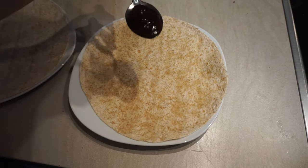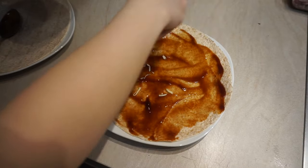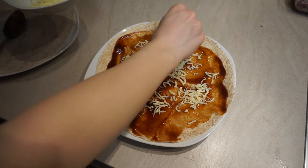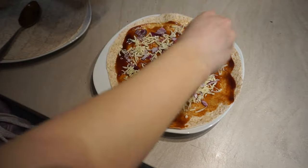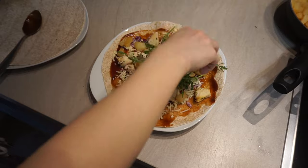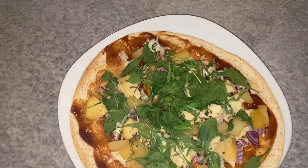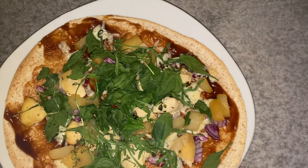So all you do is take your tortilla, put on some barbecue sauce, and then I put on red onions, my chicken, mozzarella cheese, pineapple. You totally don't have to put on pineapple if you don't like it. Oh, baby spinach. Did I forget anything? And then I just put everything in the oven for like 5 minutes until I feel like the cheese melted enough for my liking. And then I just eat it like that. This is one of my favorite easy dinners that you can make fresh every night.